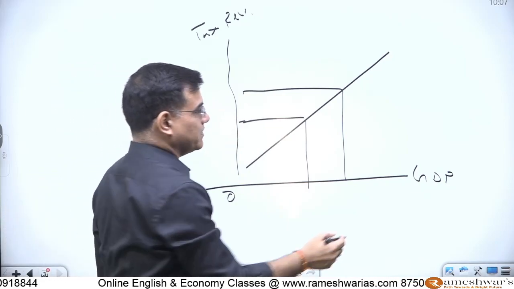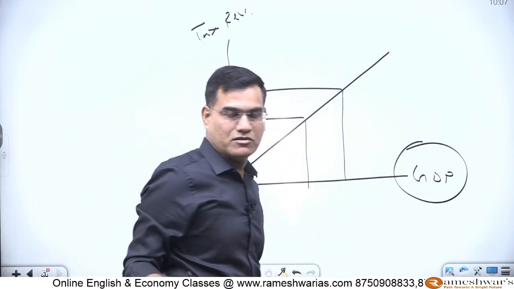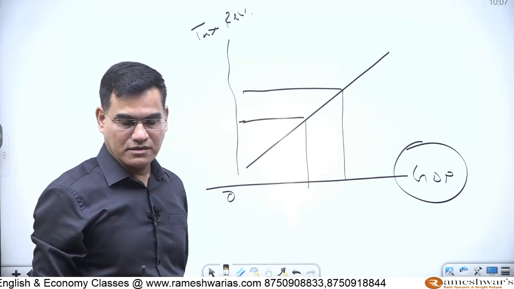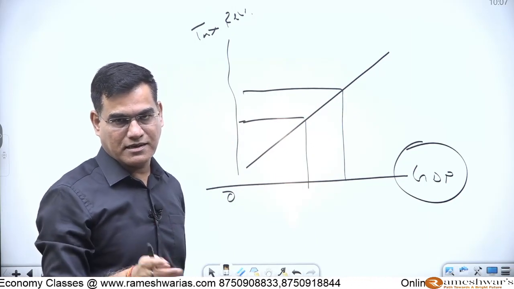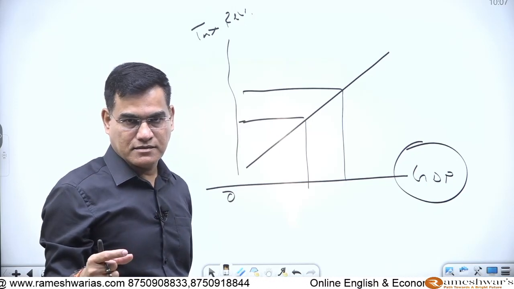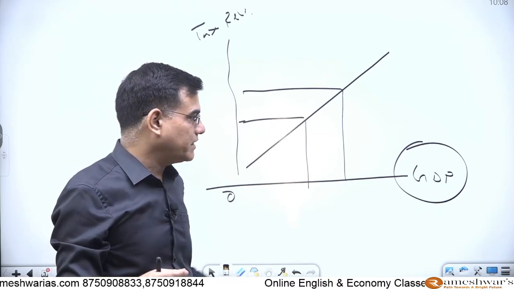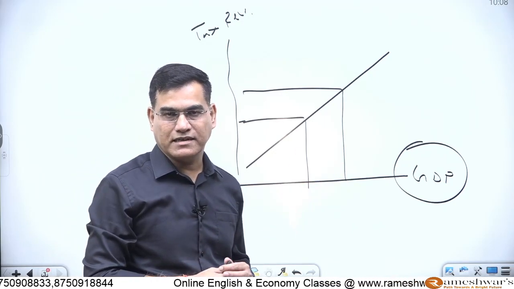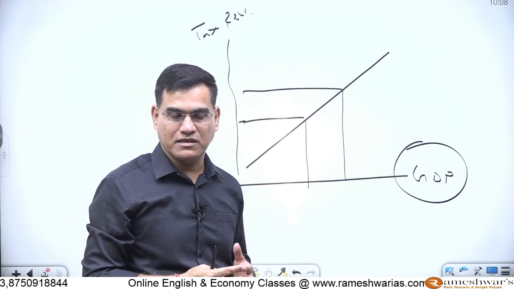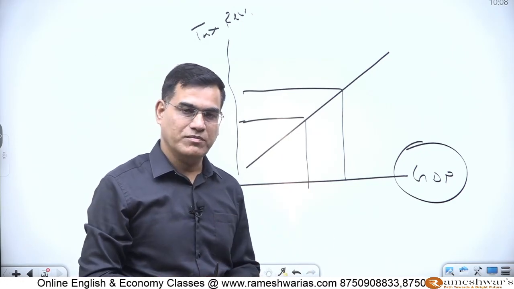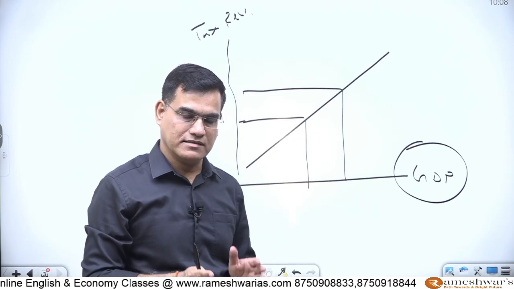And GDP is the production of goods and services, and taxes are imposed on them. There are two types of taxes, direct and indirect. So indirect tax collection is dependent on your GDP, right? Because indirect taxes are imposed on goods and services. If there is more and more production of goods, there will be more collection from indirect taxes.